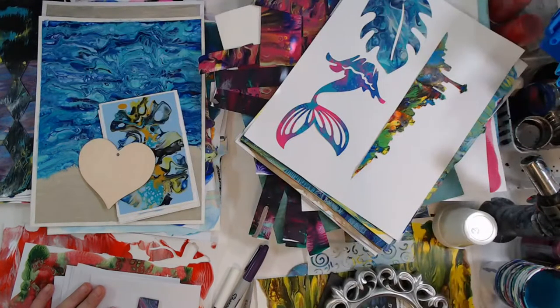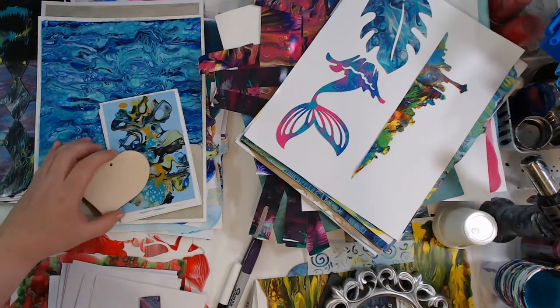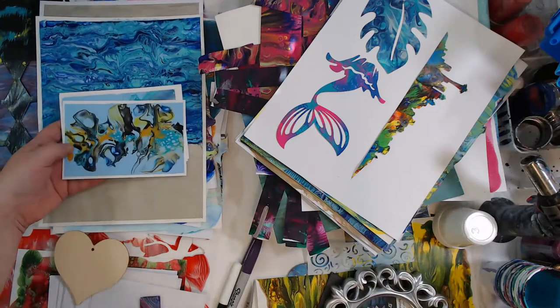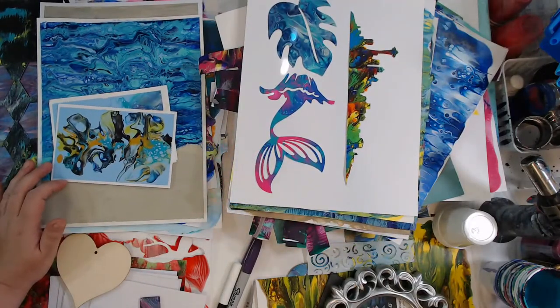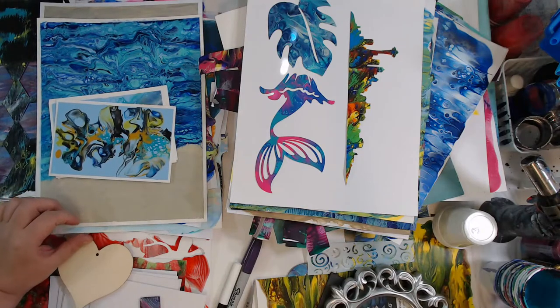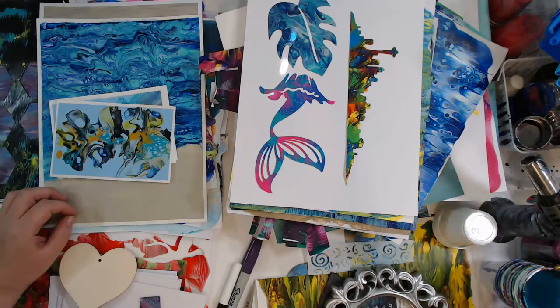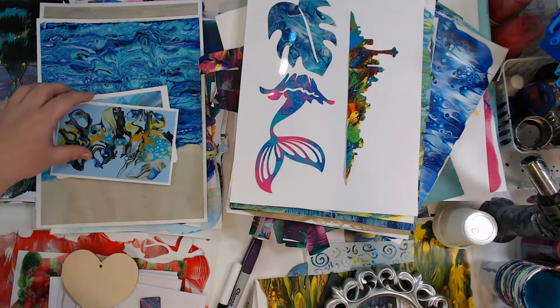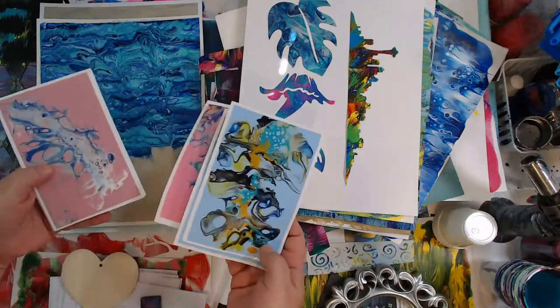We are live! We will not be pouring anything today. We will be talking about the paint poured papers that we did last week. I'm going to show you how those dried, and a couple of projects - what you can do with the painted papers. We're going to do a little bit of collaging and cutting out some fun papers, some quirky birds, owls and things like that. It's all with photo paper that has been paint poured on with fluid acrylics.